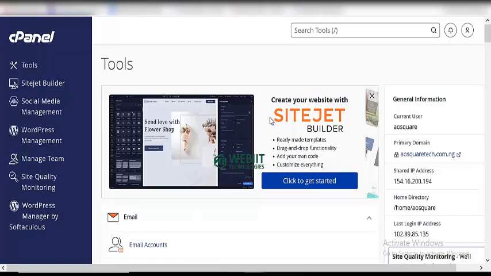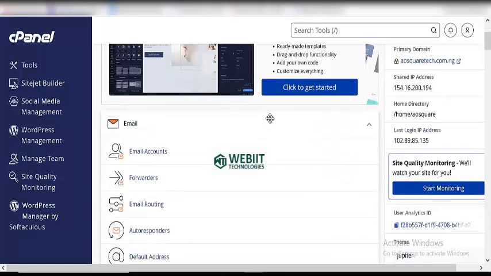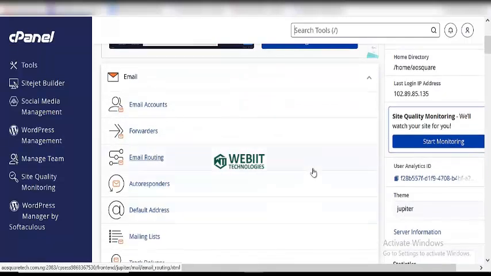Alright, so once you have bought your domain name and hosting, give me your cPanel details. Once you log into your cPanel, it takes you straight to this particular dashboard. If you don't know how to get your domain name and hosting, click on the number in the video description, send us a message, and we'll show you how you can get your own domain name and hosting. So that's all for that.